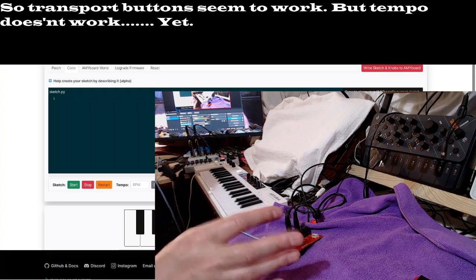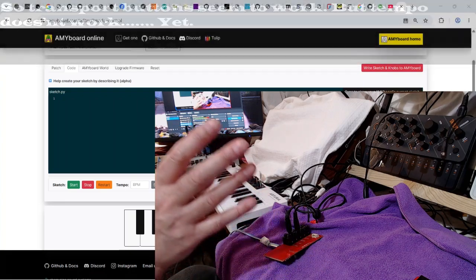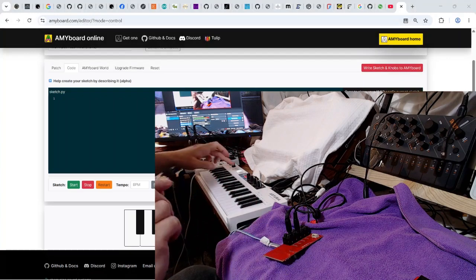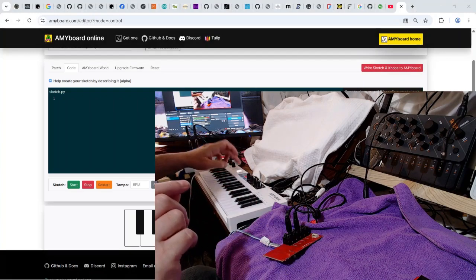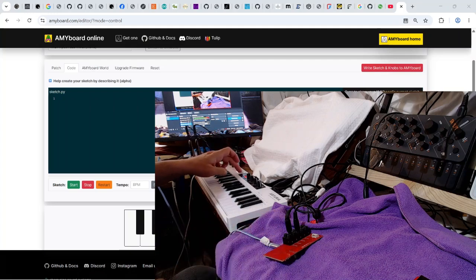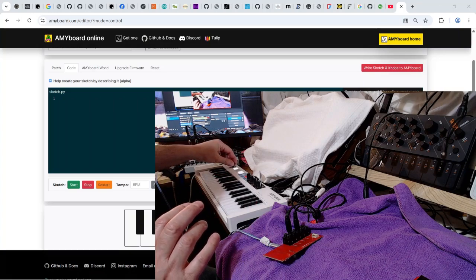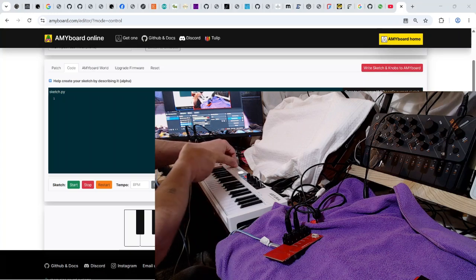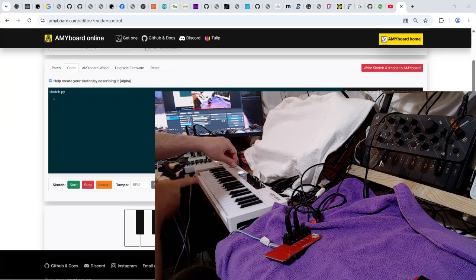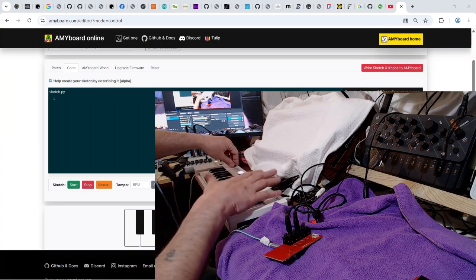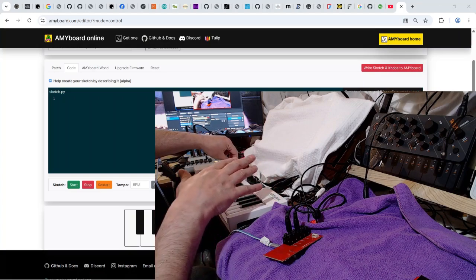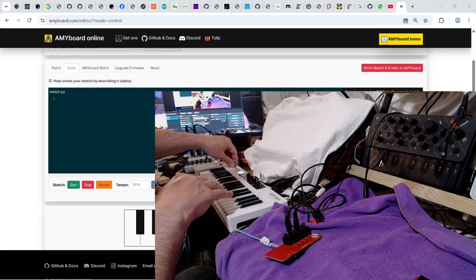So the transport buttons work okay, but even though I've specified to use external MIDI in, I'll just try it. As I change the, and you can't see it on here, but I'm changing the tempo, and it isn't doing anything.